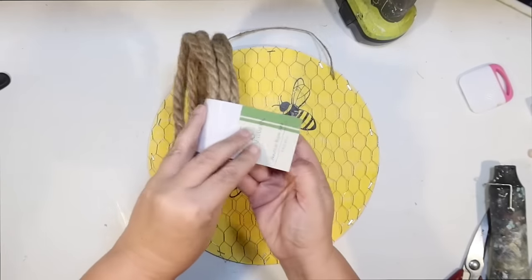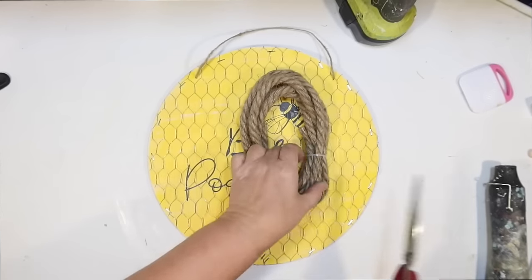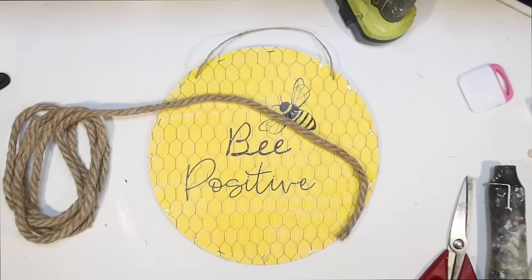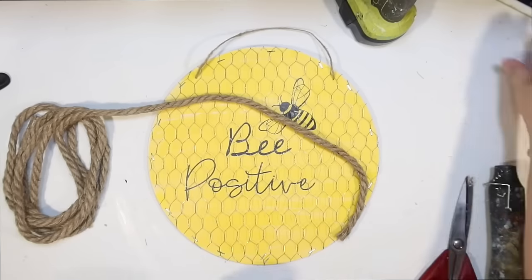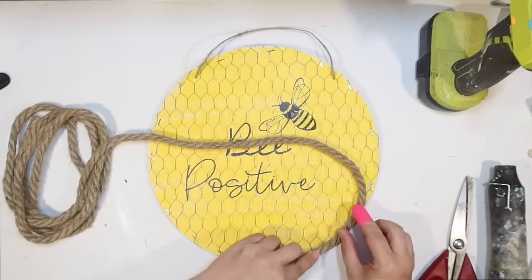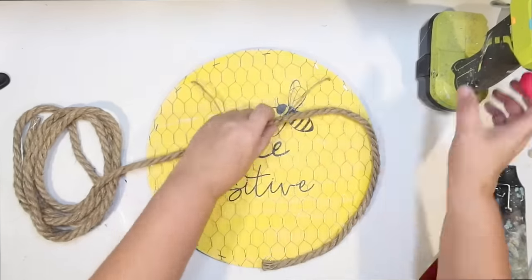Now, this is the rope that we're going to use to frame it out. It doesn't really matter which one. This is kind of the larger or medium one in diameter. And I thought rope would be perfect. It's going to give you that beeskep look, and it's going to be a perfect little frame that's going to cover up all of those staples.